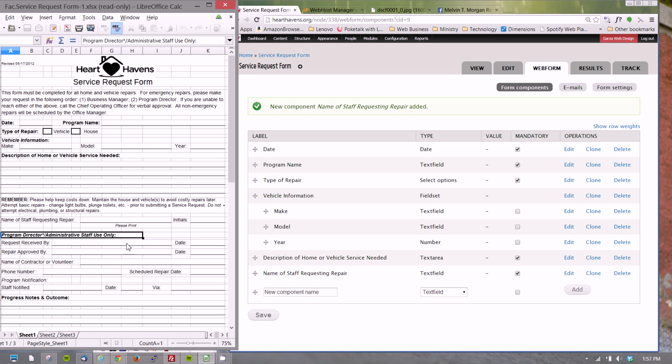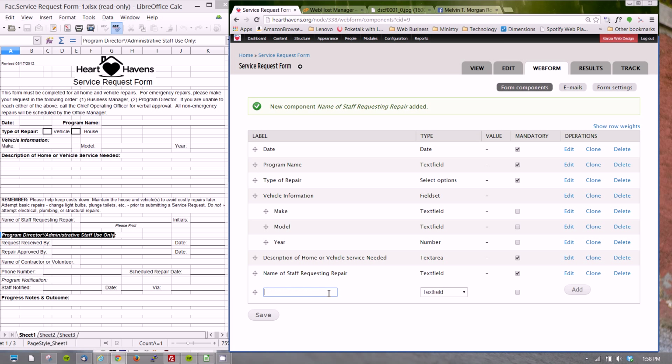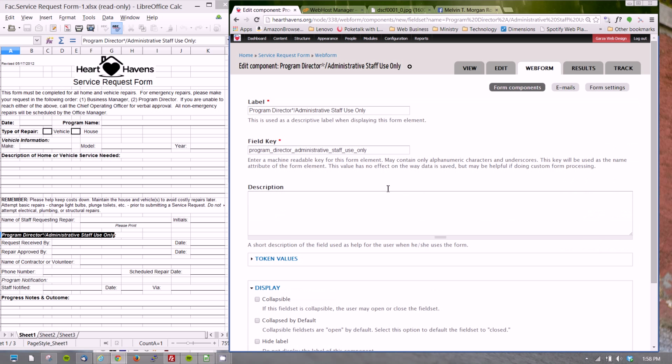All right, so now we have an area here that is, we've got a bunch of stuff that's housed under Program Director Administrative Staff Use Only. So what I'm going to do is I'm going to create another field set. That's what is the box. So we go here. I'm going to call this field set, add. And there we are.